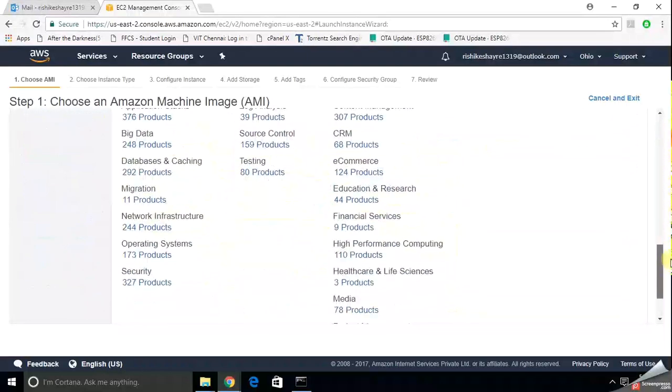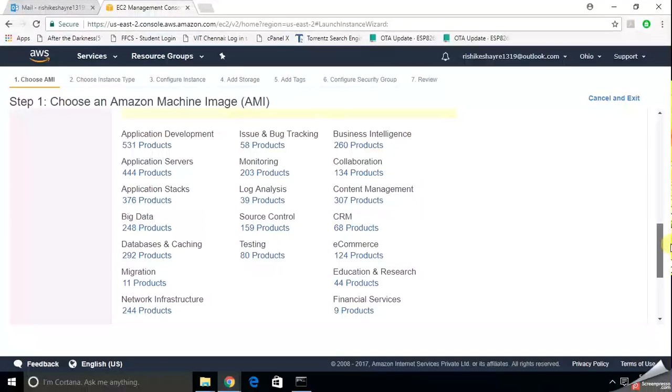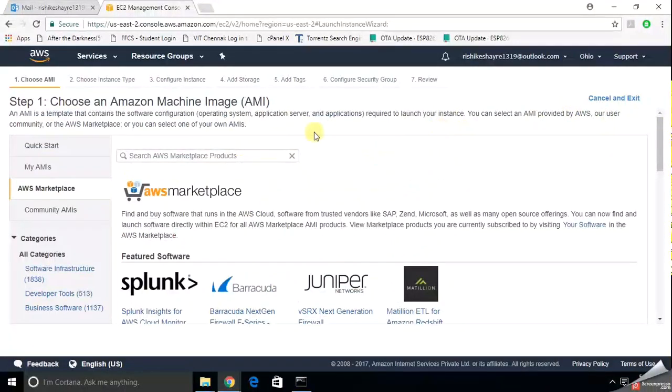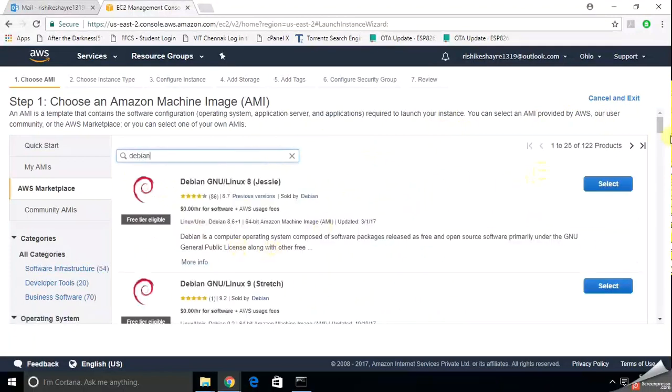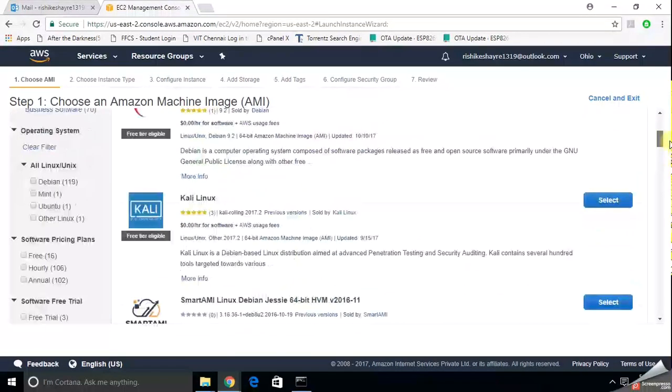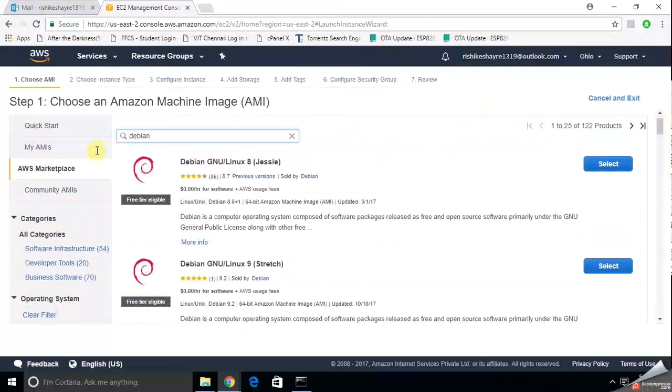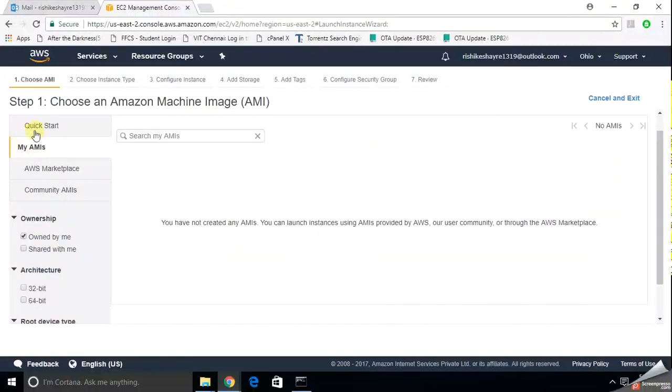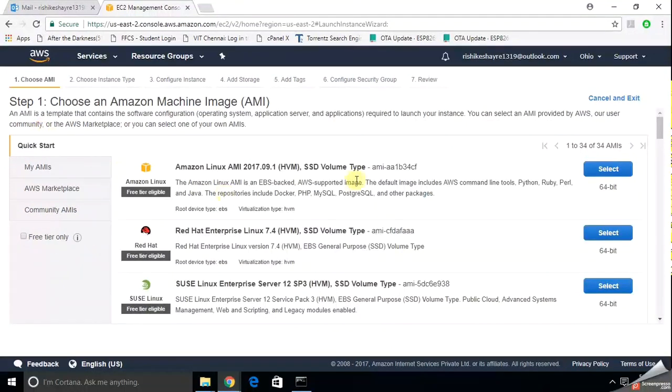There are different categories of that. You can even search for it. For quick start, we'll just deploy Amazon Linux AMI.